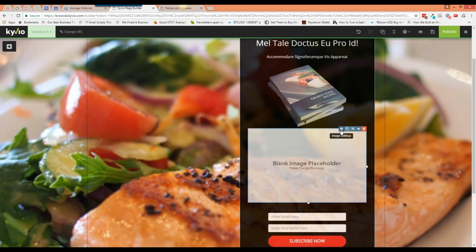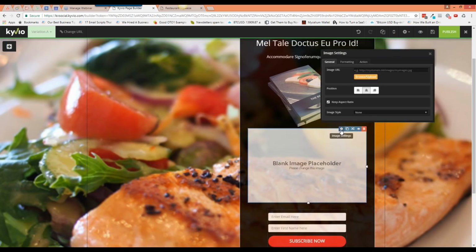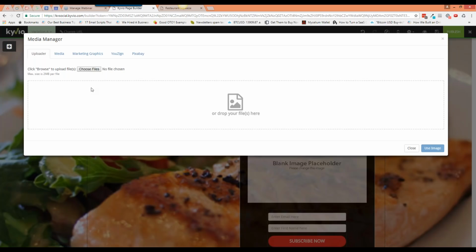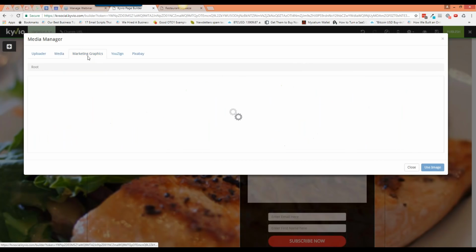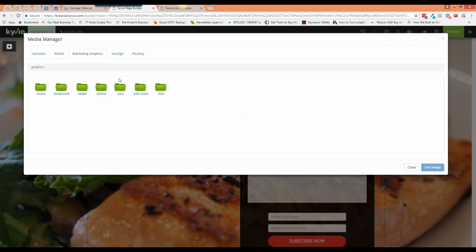If I wish to pick an image, I can click on image settings, and I can either upload one from my computer, or if I have a URL to a file that is publicly available, I can put it here, and automatically that link gets turned into an image. So let's go ahead and find one that we have. Now, I do have quite a few files here in our own media, but I'm not going to pick one of them. We have a few different places where you can get graphics from.